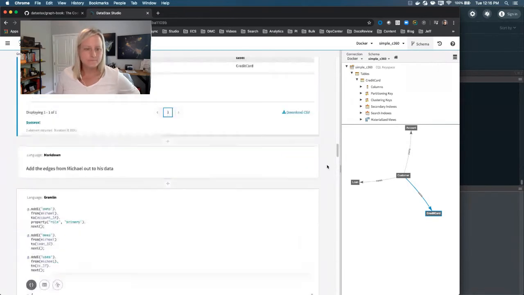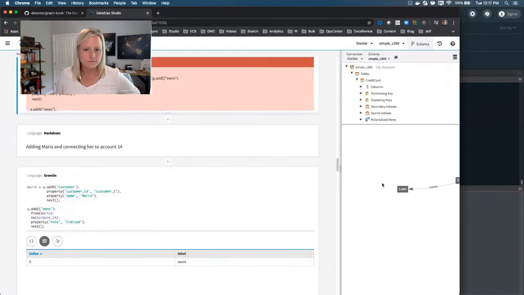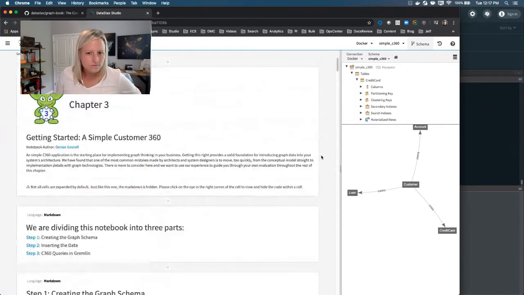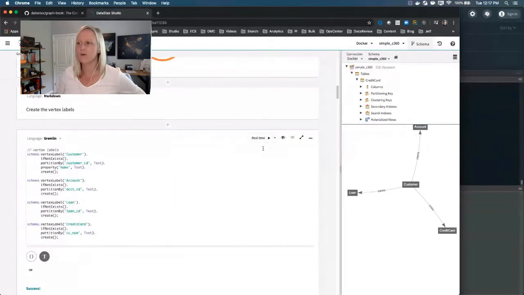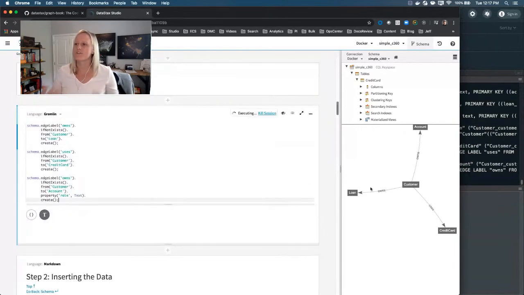All right, let's see. I should probably do this in the right order. Here, let me start from the beginning. Yeah, a lot of this is already there, and it's if not exists, but I'm just going to do it just to be sure. I mean, the schema is already in place.